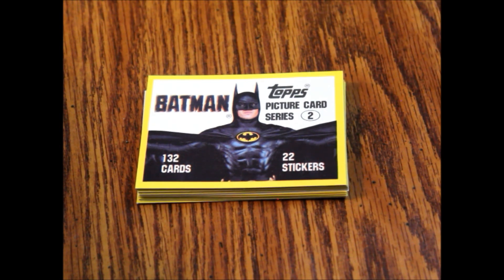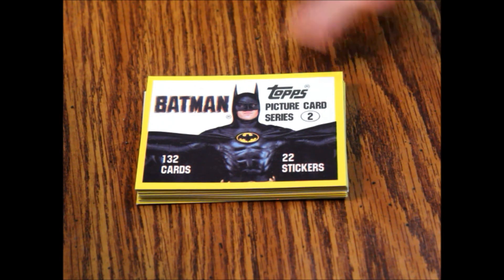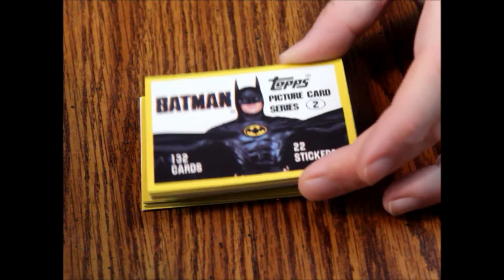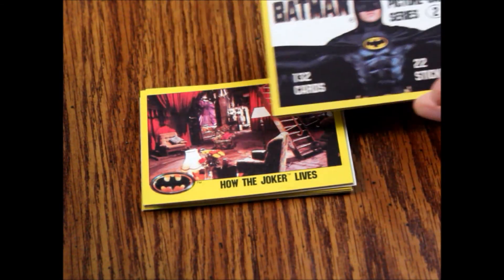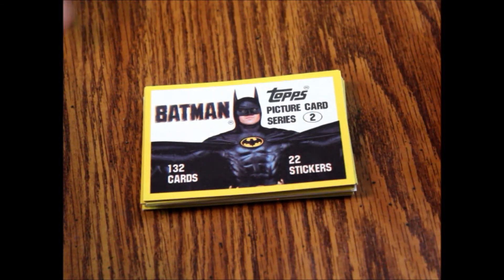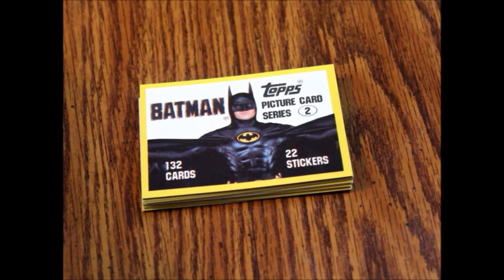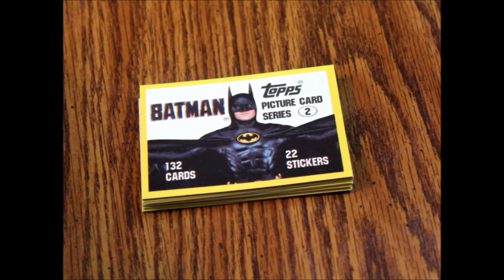But that'll give you kind of an idea of what to expect. The photos are really good quality — you just have to make sure the cards are still in really good shape so you can get a nice crisp image. They do look really cool framed if you're going that route, or if you're just collecting them because you're a trading card aficionado, a comic book fan, or a pop culture movie buff — they are kind of a neat collectible.